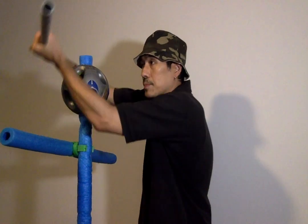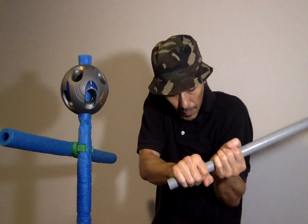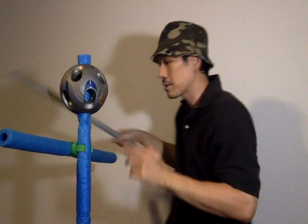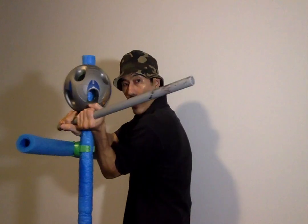The reason why it's called a baseball bat choke is, if you can see, I didn't change my arm position, my hand position, all that's still the same. And this is the way I'm applying the choke. So it kind of looks like a baseball bat swing right there. So again, behind the neck, palm up, grab, close the elbows, and there's my choke, just like that.